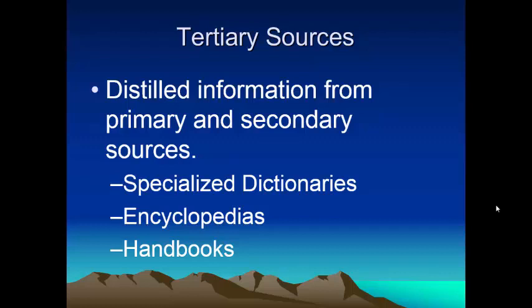The same thing for encyclopedias. Nothing wrong with World Book or Encyclopedia Britannica, or, well, I won't even talk about Wikipedia right now. We've discussed that earlier, but go to an encyclopedia of systematic theology or a specialized encyclopedia that has to do with counseling or group dynamics or whatever it is you're talking about. There's specialized encyclopedias for all kinds of things. Handbooks are another example of a tertiary source. So handbooks on the Bible would be tertiary, and again, these are all distilled information from primary and secondary sources.